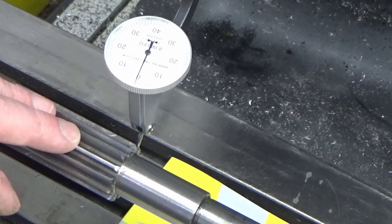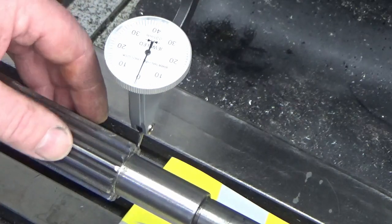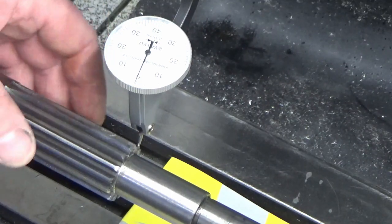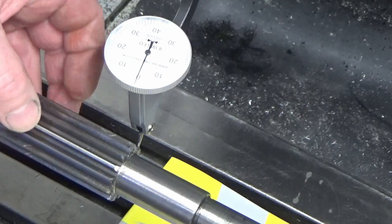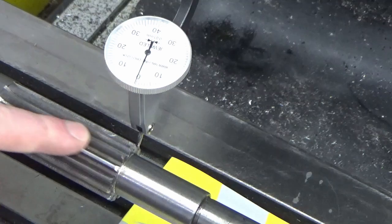Next job now is to get our gear cutter loaded onto my new arbor into the spindle, and then we're going to start trying to line the gear cutter up with this and getting the circumferential alignment correct for the first tooth, getting everything locked off, getting my DRO set, and then we can start having a go at cutting this and see what happens.